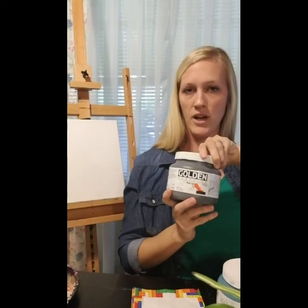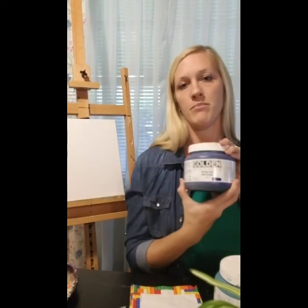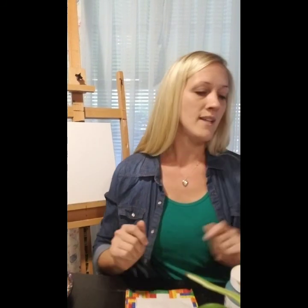I have a little bit of raw umber, which is just a dark brown, and then I have some phthalo blue. So I've got a lot of colors. I will also have white and maybe just a little bit of black. So you want to have just a variety of brushes.